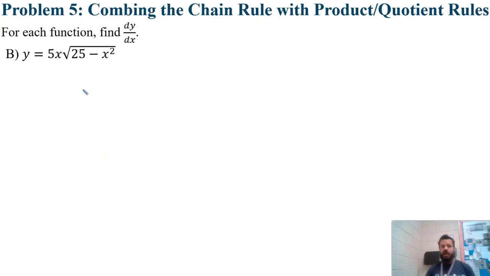We know we're going to have chain rule happening because I have the square root of another function. Okay, square root, we've dealt with a bunch of the examples with that already. Product rule, because I have two functions getting multiplied, I've got a 5x times that square root of 25 minus x squared. So just a reminder, with the product rule, that was d over dx of f of x times g of x was equal to, we could say, f of x times g prime of x plus g of x times f prime of x.